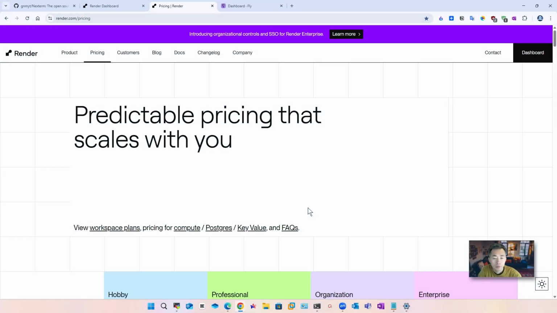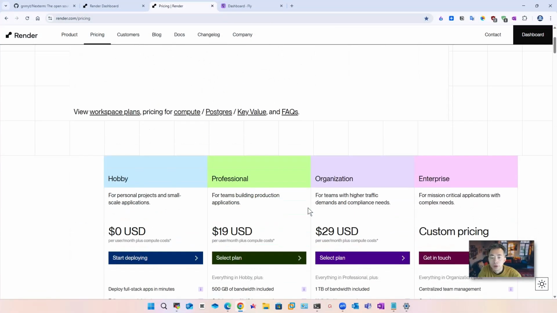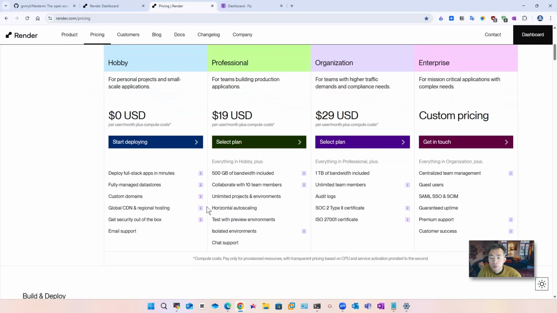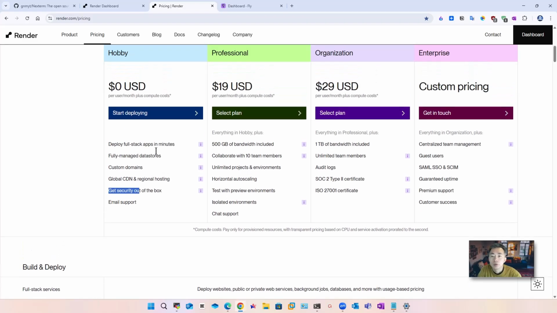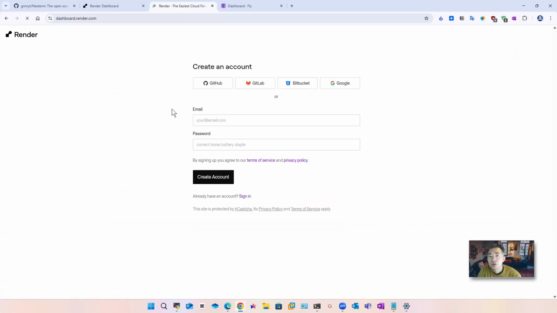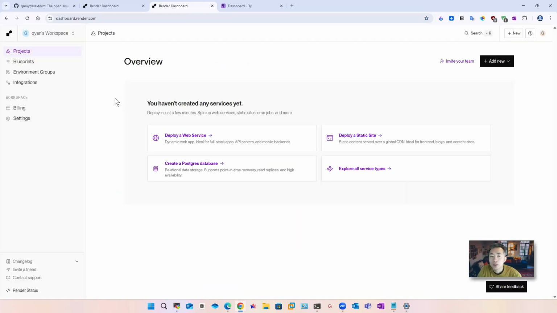Render.com provides a free hobby plan which lets you deploy your own applications using a Docker image. It provides a custom domain, fully managed data stores, full stack applications you can deploy in a couple of minutes, a global CDN, and security features. Quite interesting, and I do like it.